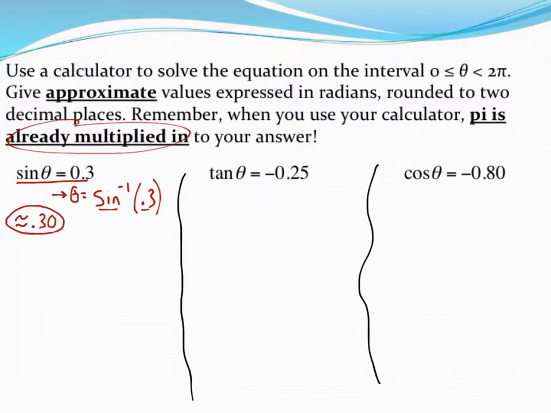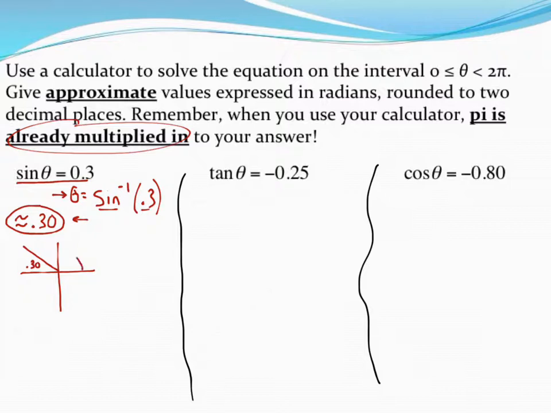Now, as I said, that's one solution. We need to find the other solution, and if you've watched our previous video, you know that this is all based on this STC thing. There's two quadrants where sine is positive. We found one angle, and that's actually in quadrant 1. There's a second quadrant where sine is positive, and that's quadrant 2. To find this, I'm going to think of what I found as really a reference angle. In quadrant 2, that reference angle is going to be 0.3 between the x-axis.